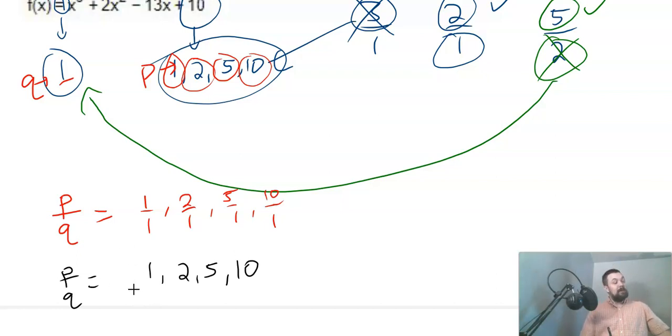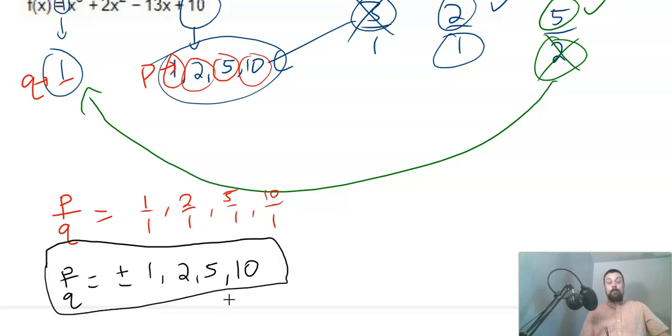However, notice I'm leaving a space here, and that's for a reason. This listing does not distinguish between positive and negative values, so both are possible. It's possible that 1 is a 0 of this polynomial. It's also possible that negative 1 is a 0 too. So we have to consider both the positive and the negatives of these numbers. So really there's 8 numbers for us to consider, not just 4, because it could either be positive or negative. These are the only numbers worth guessing as zeros of this polynomial. If it's not on this list, it's not worth looking into. It can't possibly work. These are the only rational zeros.